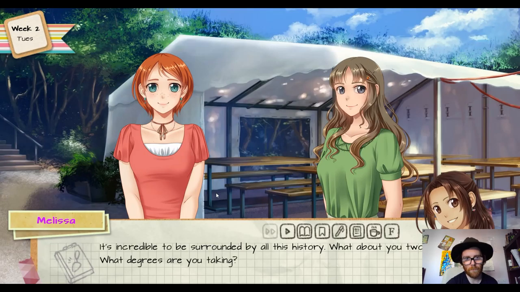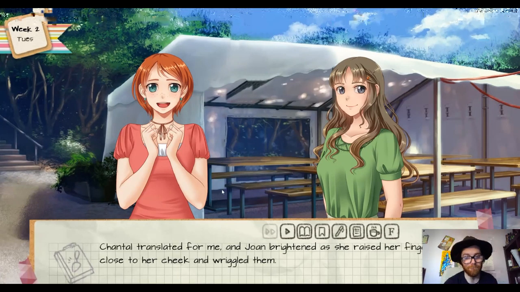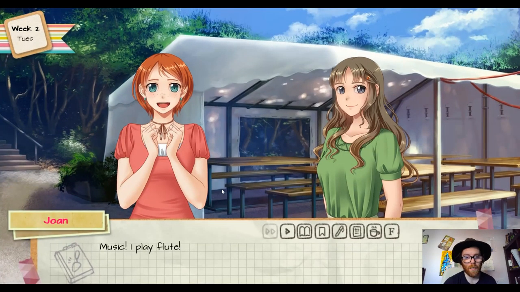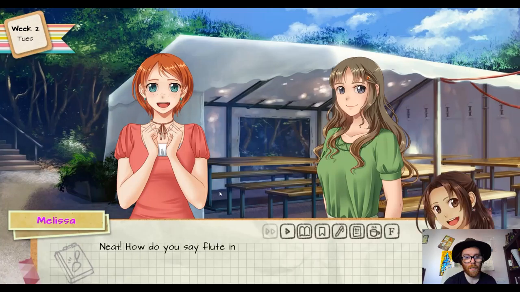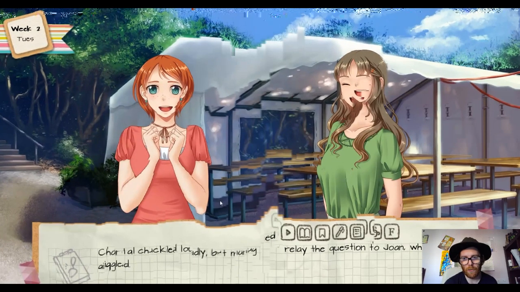Chantel translated for me, and Joan brightened as she raised her fingers close to her cheek and wiggled them. Mr. Burns' impression. Music. I play the flute. Neat. How do you say flute in French? Chantel chuckled loudly and managed to relay the question to Joan, who giggled. La flûte.